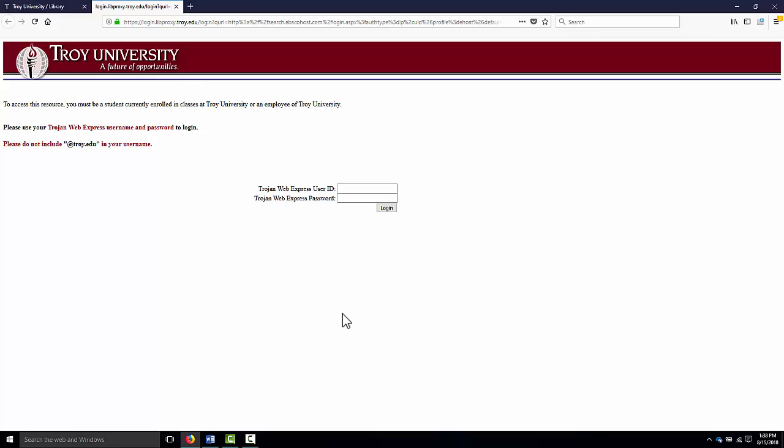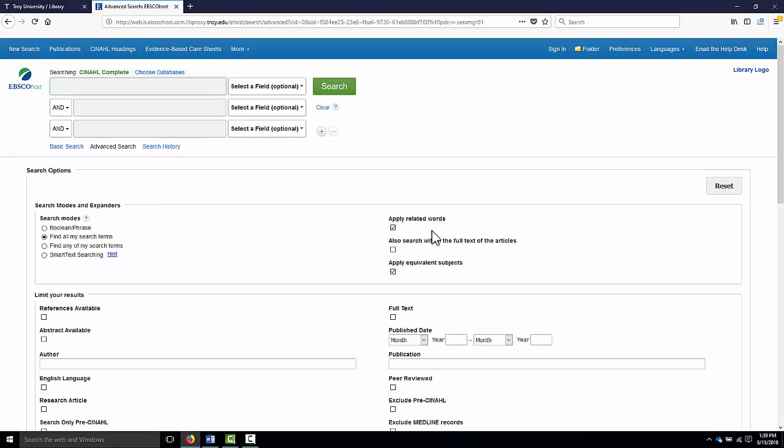It asks me to log in using my WebExpress user ID and my WebExpress password. Just the user ID, in other words, not the @troy.edu part that goes with your email and your password. I click on Login. And it takes me into the CINAHL Complete database.